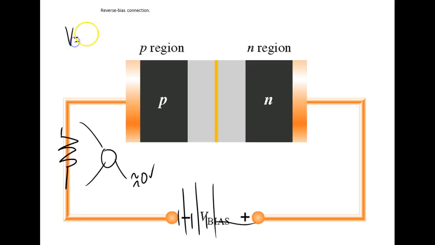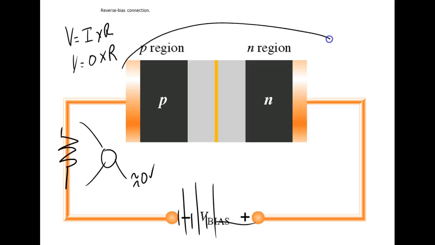Well, V is equal to what? I times R. If V is equal to I times R, we have 0 I. And no matter what size R is, we won't see it. Unless it's a 10 gig ohm resistor. But a 10 gig ohm resistor, you're not going to see very many of those because that's almost an open, right? You understand that? What should we measure across the diode?